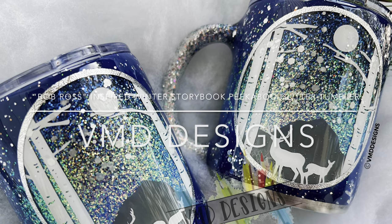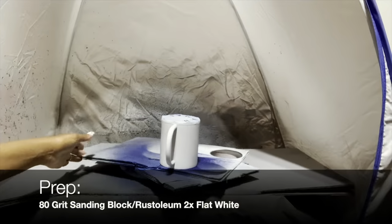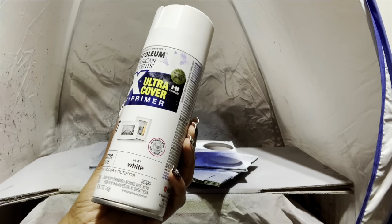Hi guys! This is my tutorial for a Bob Ross inspired winter storybook Peekaboo tumbler. I have already sanded and prepped my tumbler using an 80 grit sanding block and Rust-Oleum flat white spray paint. Now, we're ready to add our background ombre.